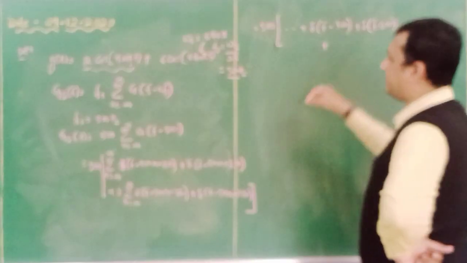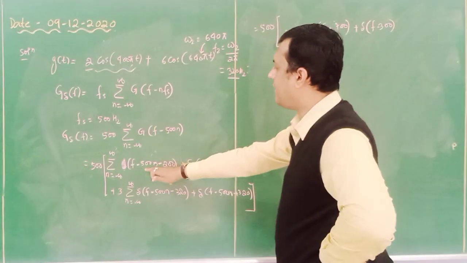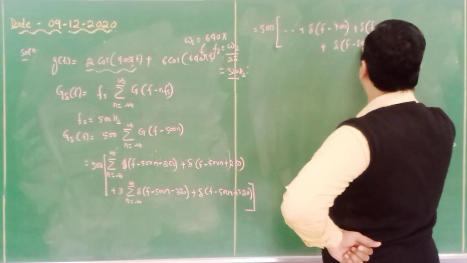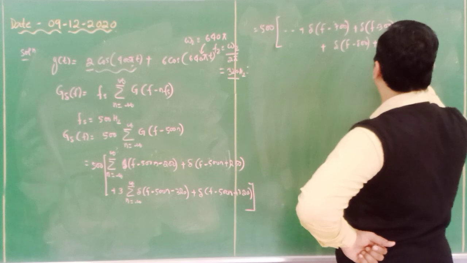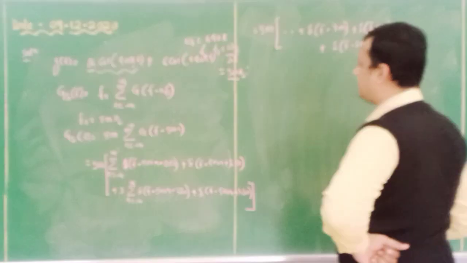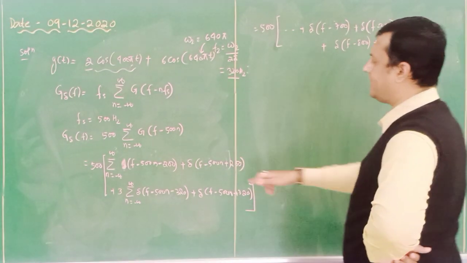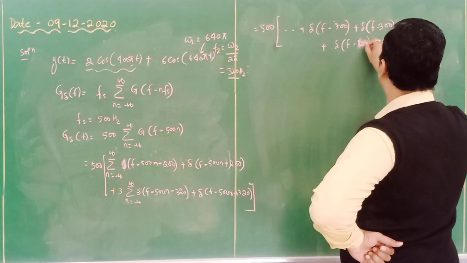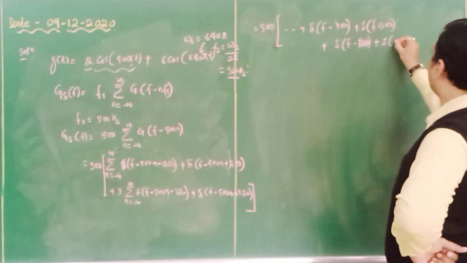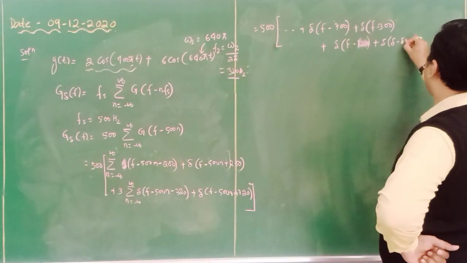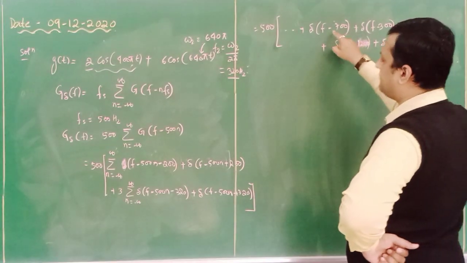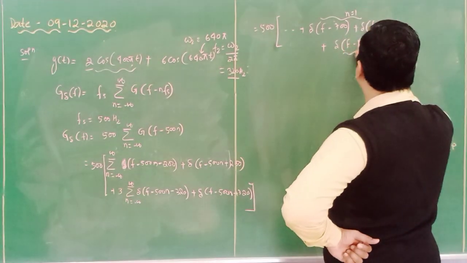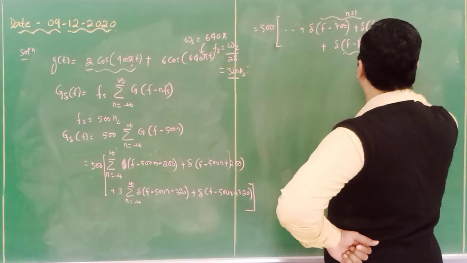Then when n is plus 2, this is 1000 and 800, it will come f minus 800 plus del of, here it is 2000 minus 1000, this is 1200, sorry, this is minus 1200, and here it will be minus del of 800. Okay, this is for n is equal to 1 and n is equal to 2.